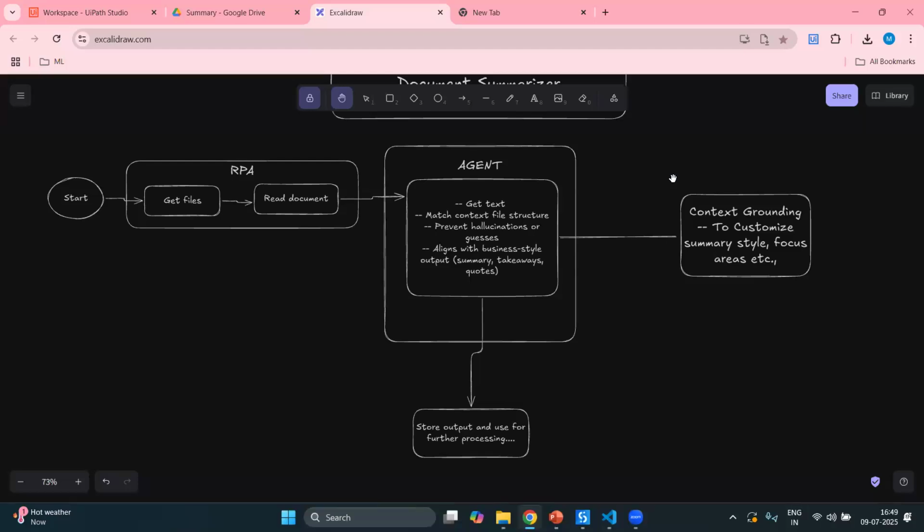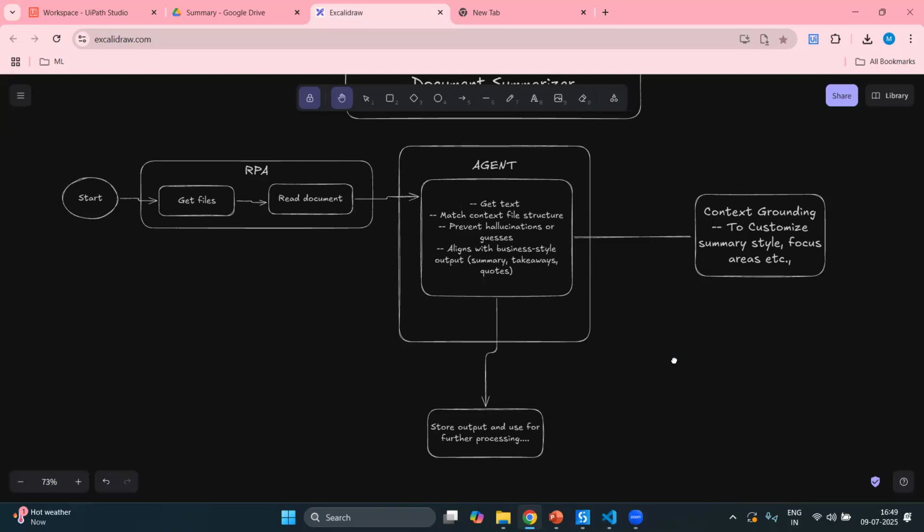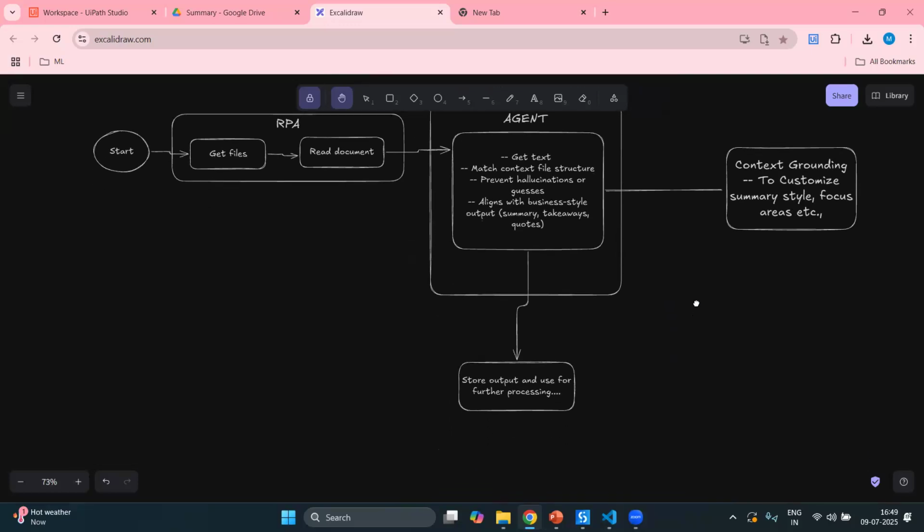The main thing is we also have focus areas. I'll be adjusting these focus areas in future. Let's say now I'm interested in automation, digital transformation, agents or AI. I'll mention that in focus areas, and then my agent will do the processing only if the topic lies in this list. Apart from this, it will directly say it's not in our focus area, so I'm not going to summarize it for you. So that's my context surrounding this agent or this process.